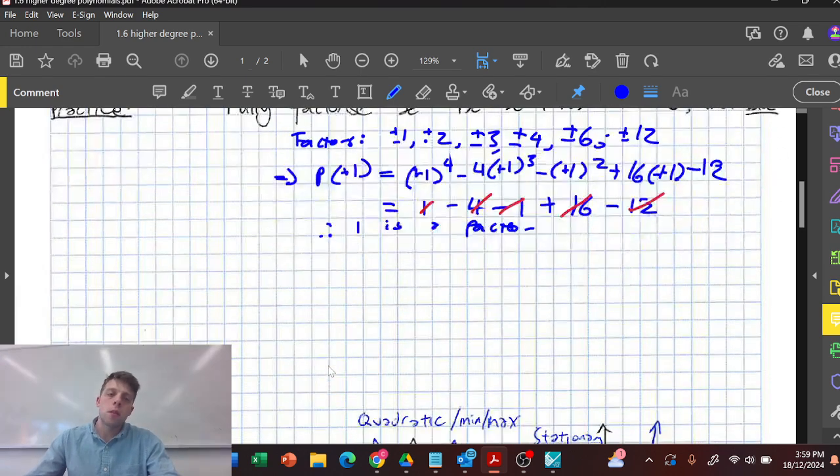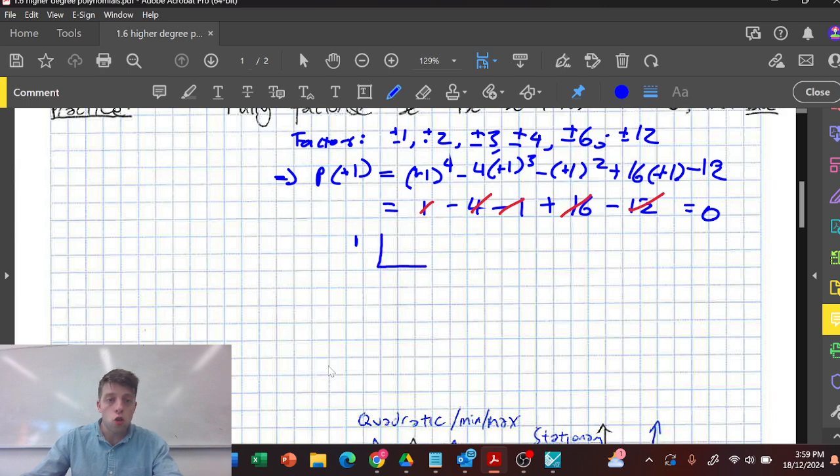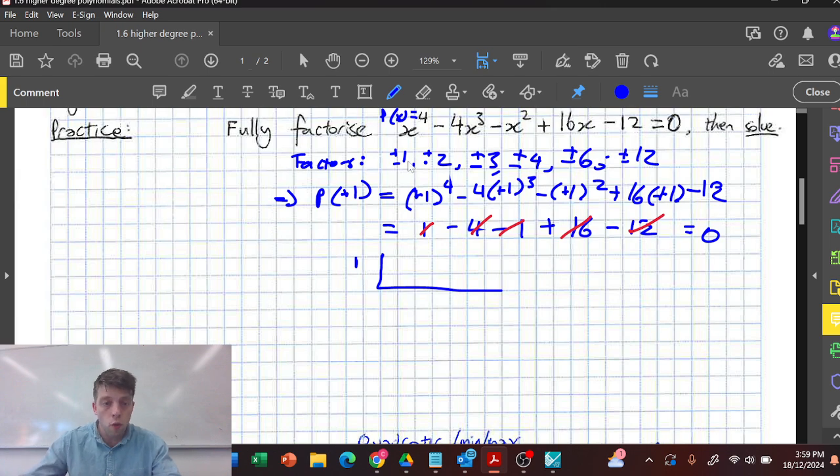Okay, so now I'm going to apply synthetic division to this. I'll give myself a bit of space. So we can see that's equal to 0. So let's use synthetic division with my factor. I put it out the front. I drop this little box shape down like this. And then we take those coefficients and write them out here. So we put 1, we put -4, we put -1. I'll try and make this a little bit neater for you guys. So that's -1, that's 16, and this is -12, okay?